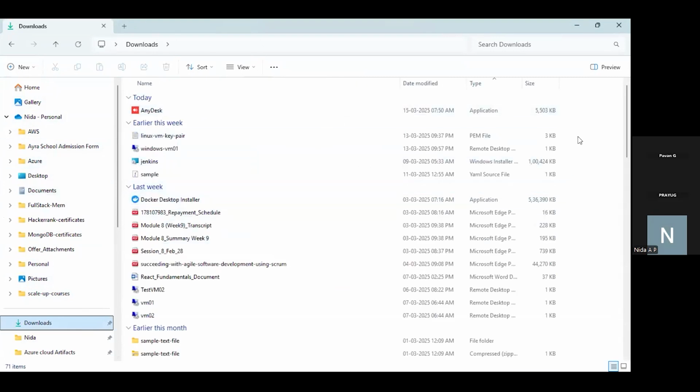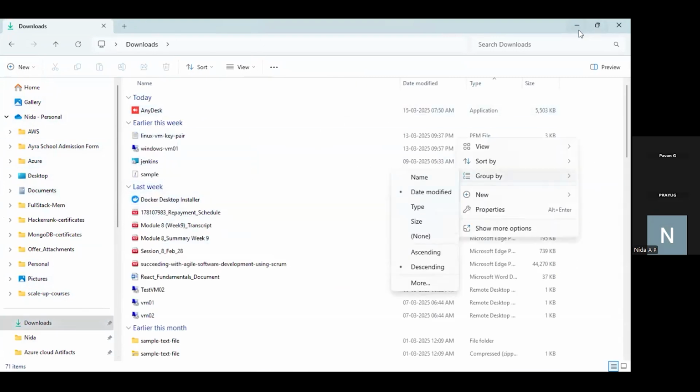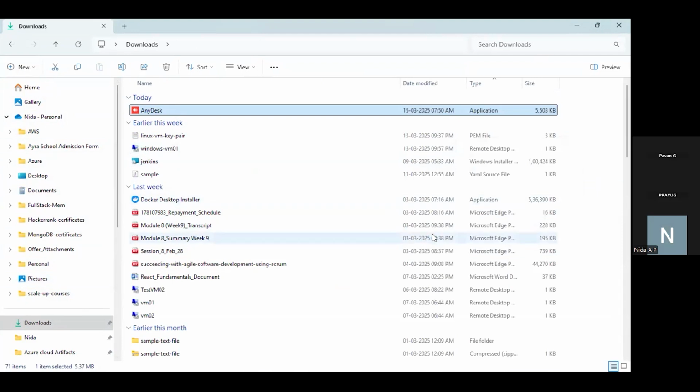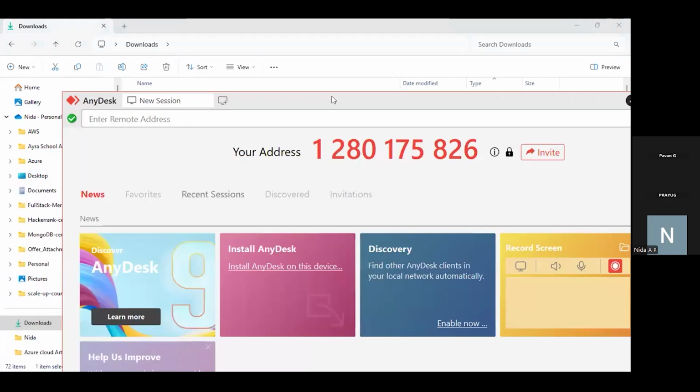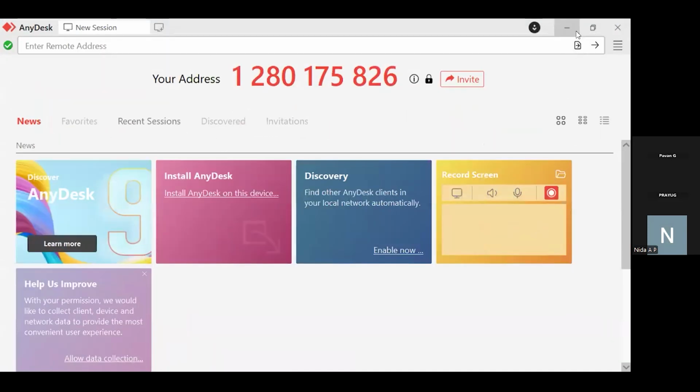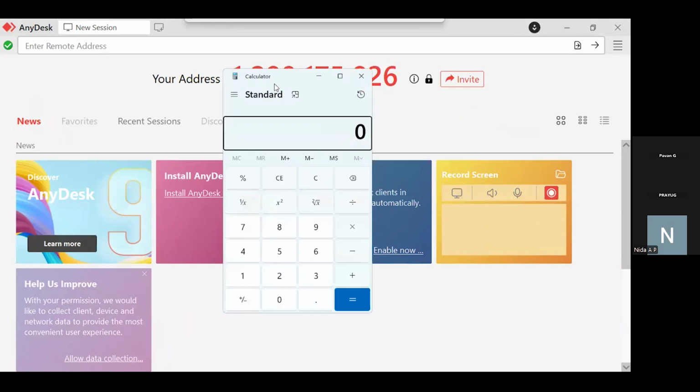So now, if I say GUI, coming over here with the desktop applications, for example, AnyDesk is an application. I'm just trying to install it, and it will come like this. This is a desktop application. Now coming over here with the GUI, your calculator is an example of GUI, which is also a desktop application. It's a kind of GUI where you have your buttons, where you have your fields, where you can type or enter something.